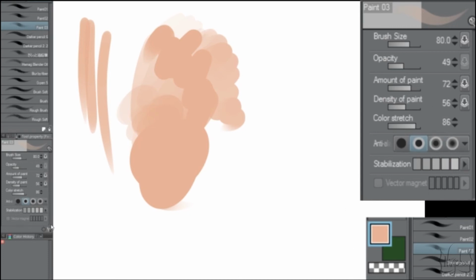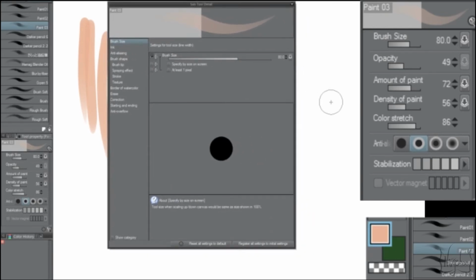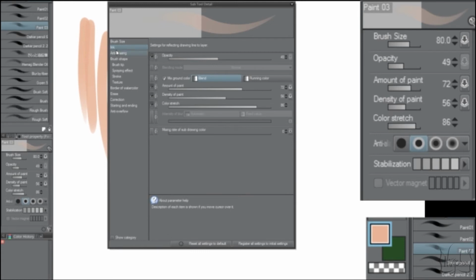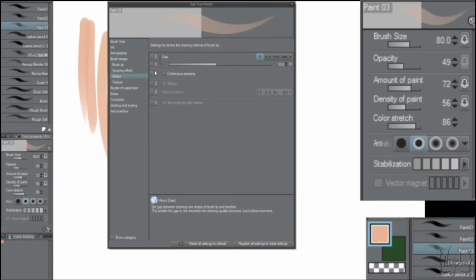This is slightly different in the fact that in Clip Studio there is a whole other level of being able to edit your brushes. Photoshop is kind of the same, but you can change what tip you want on your brush. You can literally start building up loads and loads of different shapes and it will orientate between them. This one's called Gap, and this one is kind of like your flow in Photoshop. If you have Photoshop, a lot of artists I've looked at always have their flow quite low. I think that's so you get more of a texture. It's a bit hard sometimes translating between different programs.